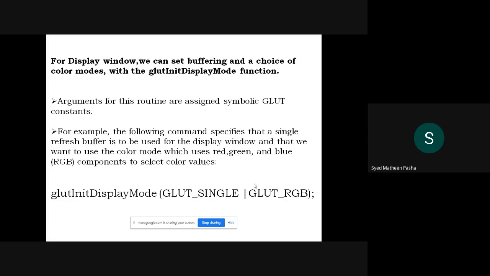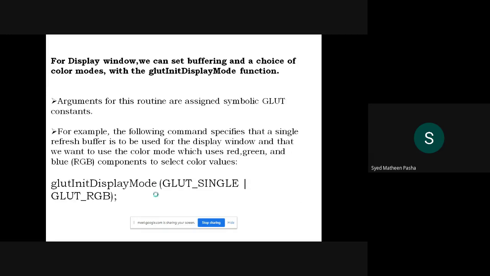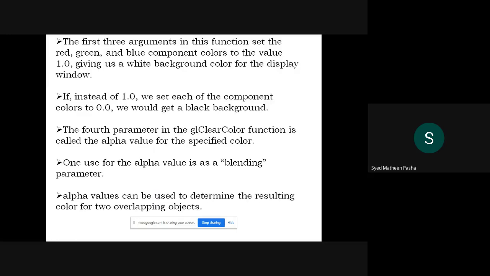So these are some of the additional functions which we use. If you want to tell what kind of coloring you will be doing for the application or the object which you are defining onto the screen, you will use the command glutInitDisplayMode, which is nothing but the mode of the display. It should be of this color, which is nothing but RGB, with some arguments. What kind of arguments are you using? You are using a single argument with the help of this command. So these are nothing but the definition of that particular command for giving RGB color.